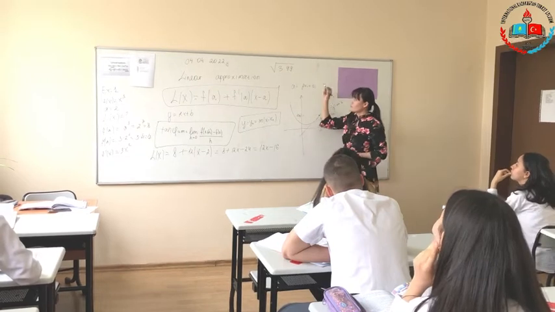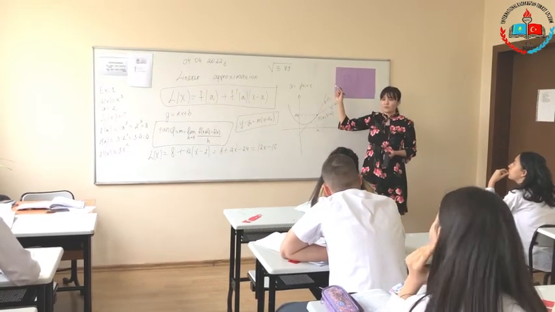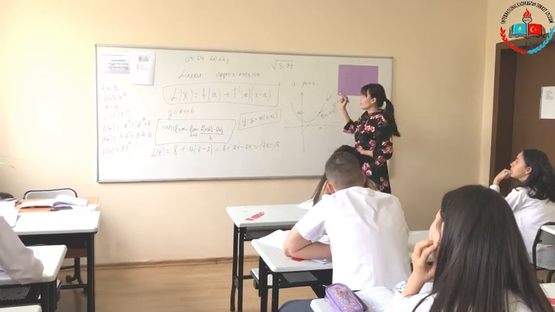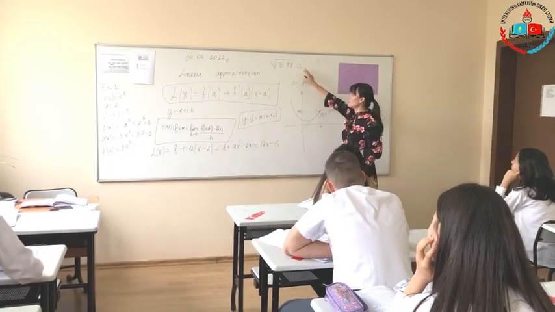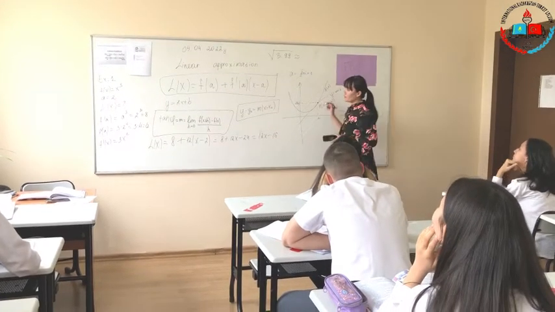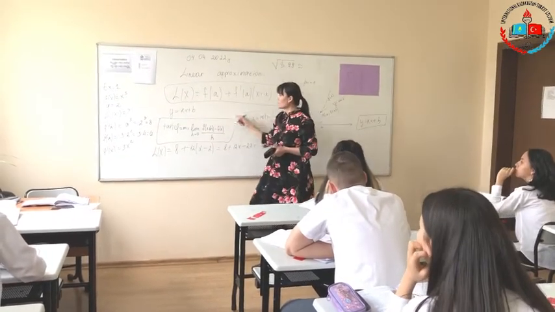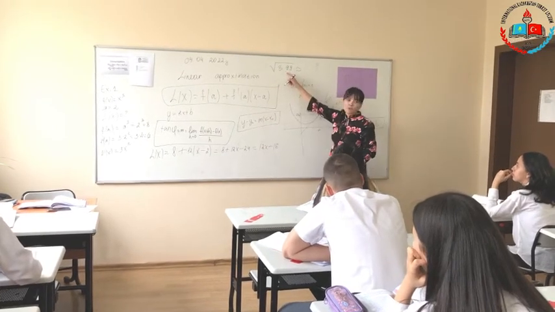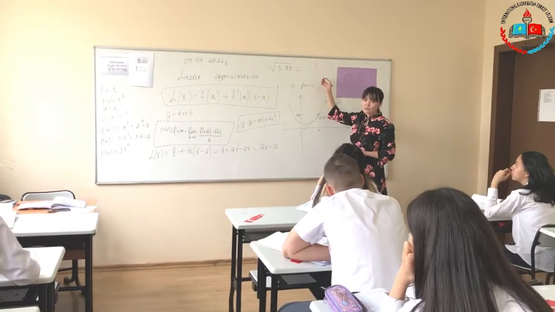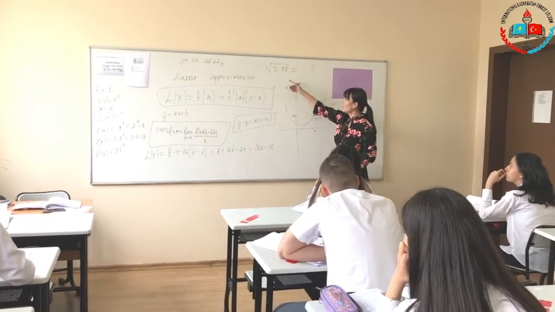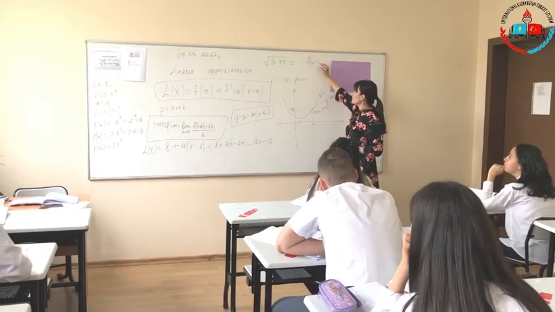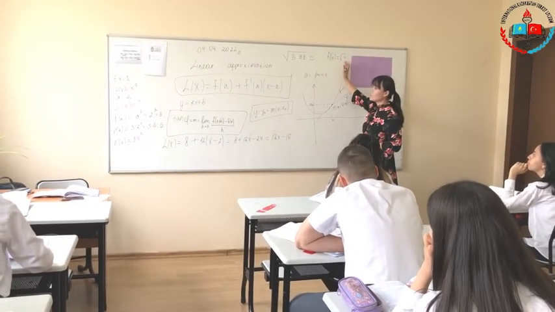Can you find the real meaning of this root number? You can use a calculator, of course, yes? And you can calculate approximately what this number is. But there is a way in math to find the meaning of this number without any techniques, I mean a calculator. So how? If it's a type of function like root x, right? And instead of x, we have this number.